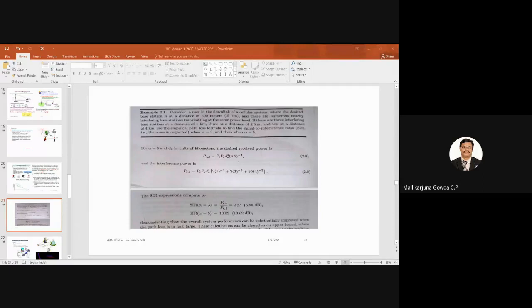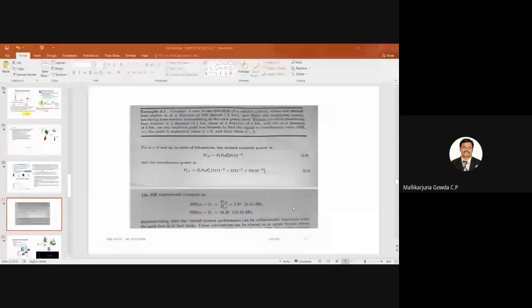At least, are you able to understand what path loss is? It is basically an attenuation of the signal due to the distance between the transmitter and the receiver. Hope this much is clear. Yes, my dear students, should say yes or no. Yes, sir. So once that understanding is there, what path loss is, then I told 3 equations.